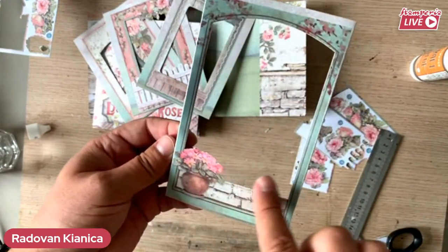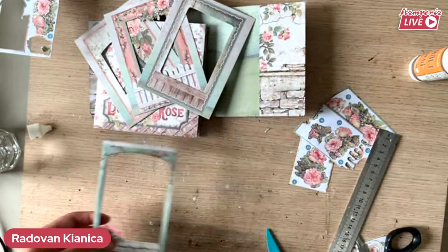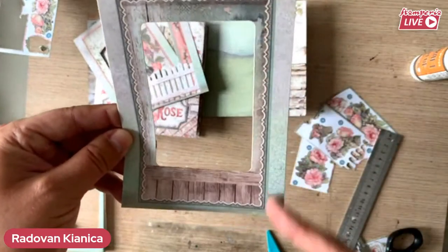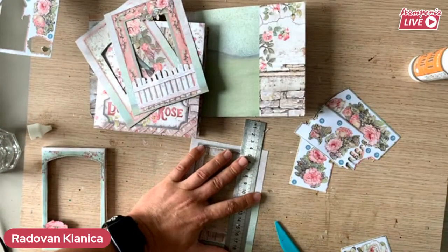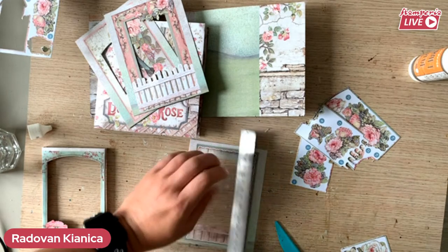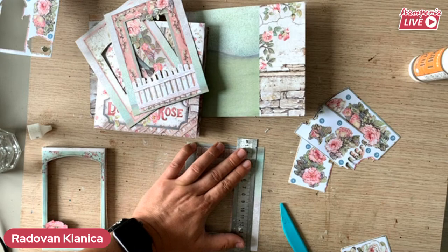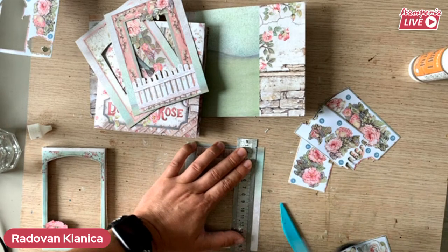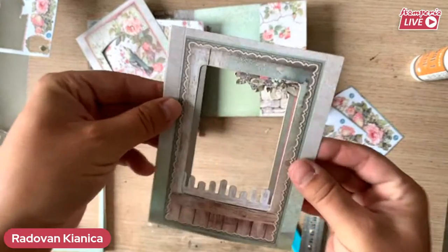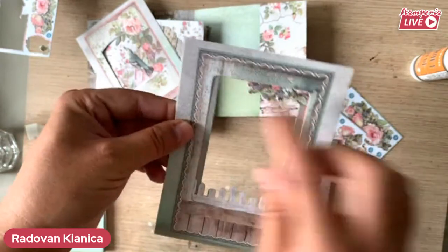As you can see, this window is the bigger one. And now I do the same with this line. I do the score line with the ruler and scissors. Still 1 centimeter, right? Yes, it's also 1 centimeter, and the frame has the same sizes around. So when you put together these frames, they are the same sizes, but the differences are inside these windows.